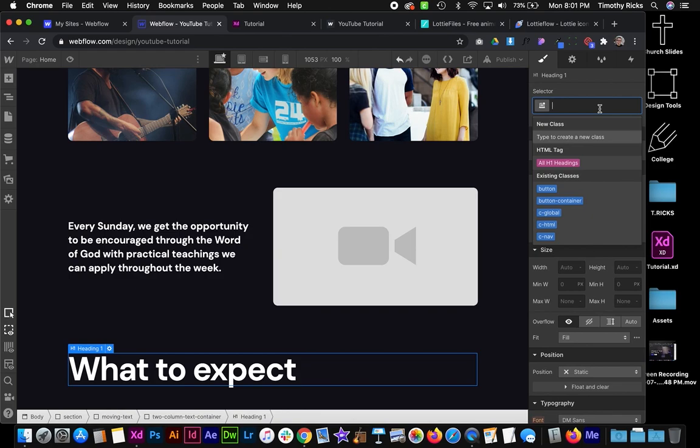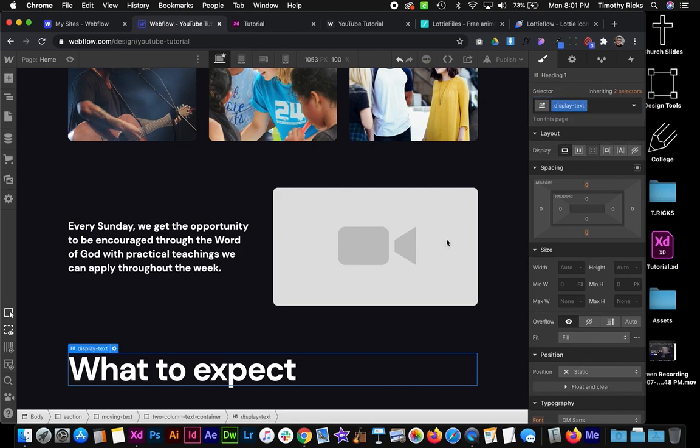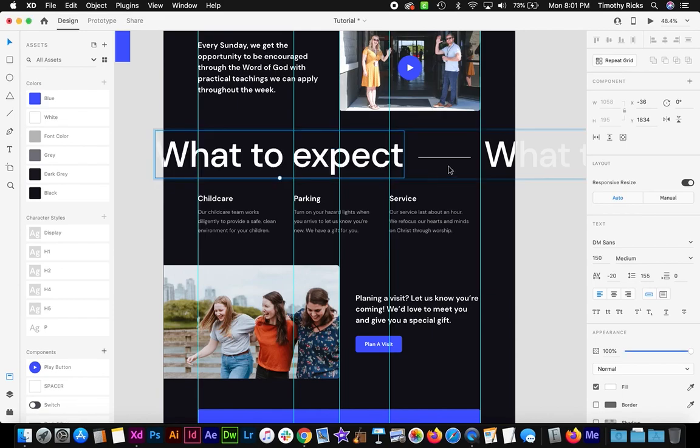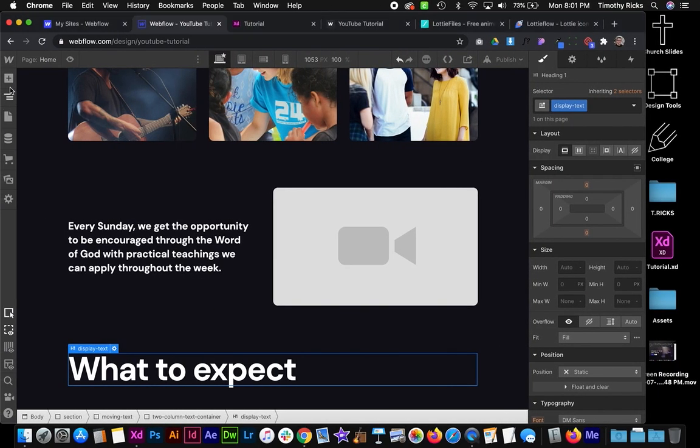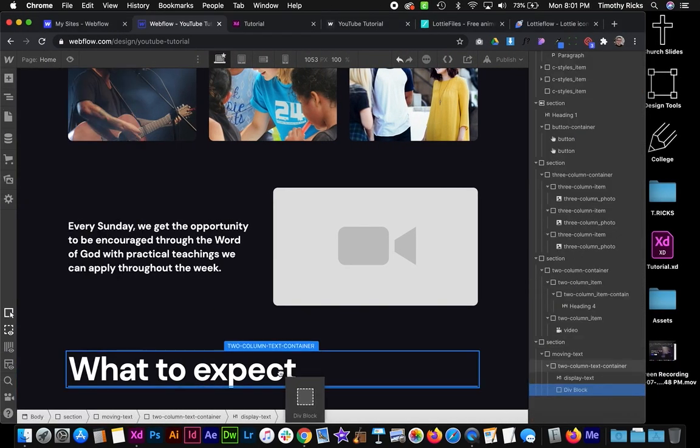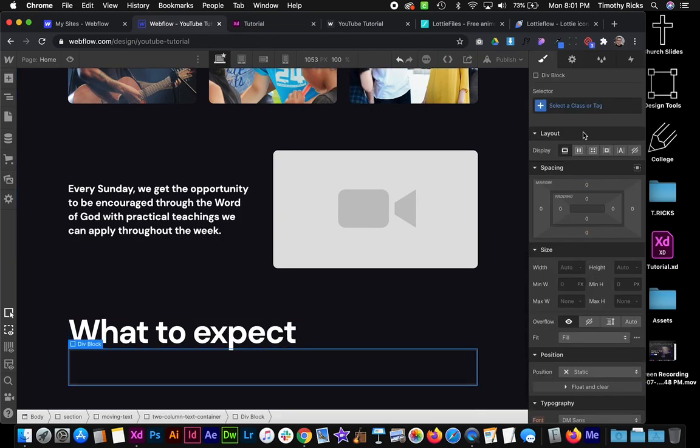So this heading is going to need a class. We'll call it display text because it's super large. And it's also going to need a little line right here, a div. So we'll drag in a div, and we'll just call this one moving text line.